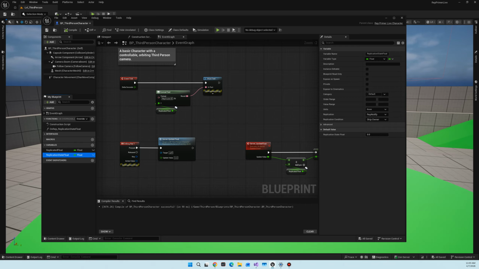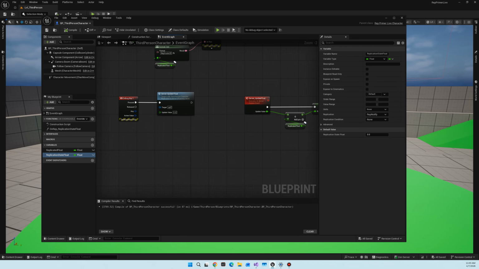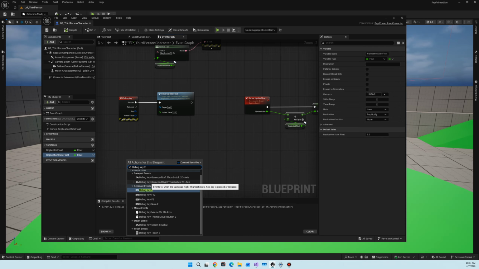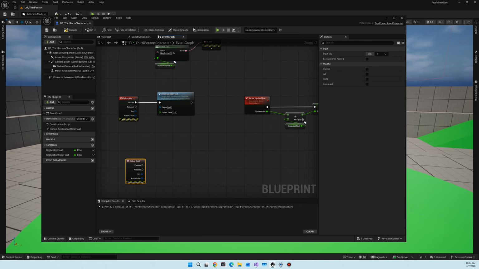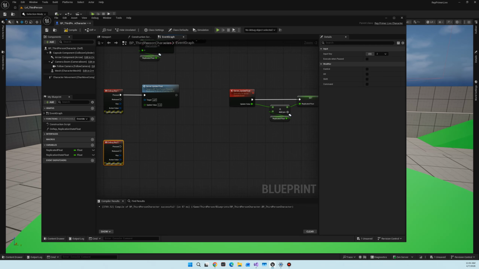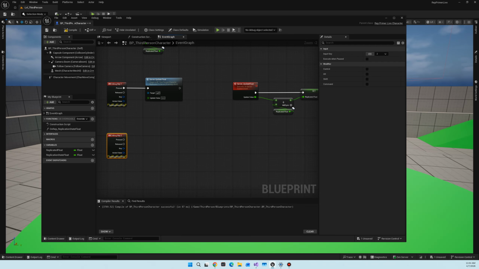And so what we've done here is we've created this rep notify, and I'm just going to set this to none. Set it back. So what happens here is that, again, on a rep notify, I'm going to create a debug key for that, and I'm going to set it to debug key 2. So rep notify works very similar to a replicated variable, but it also has an event trigger.